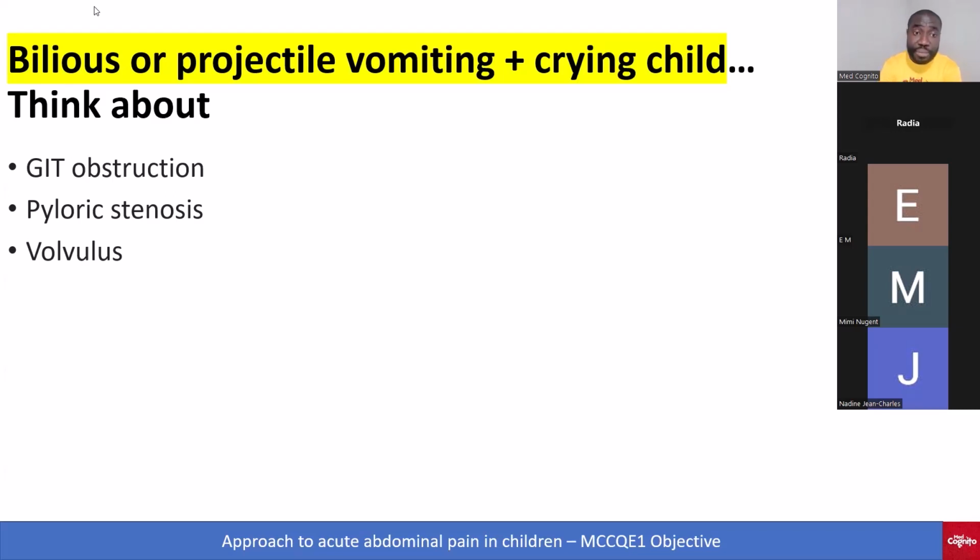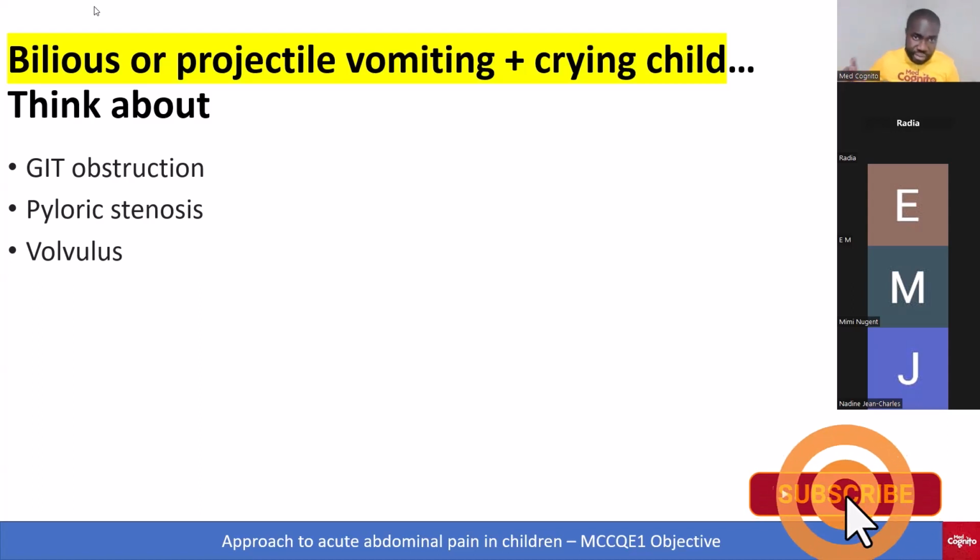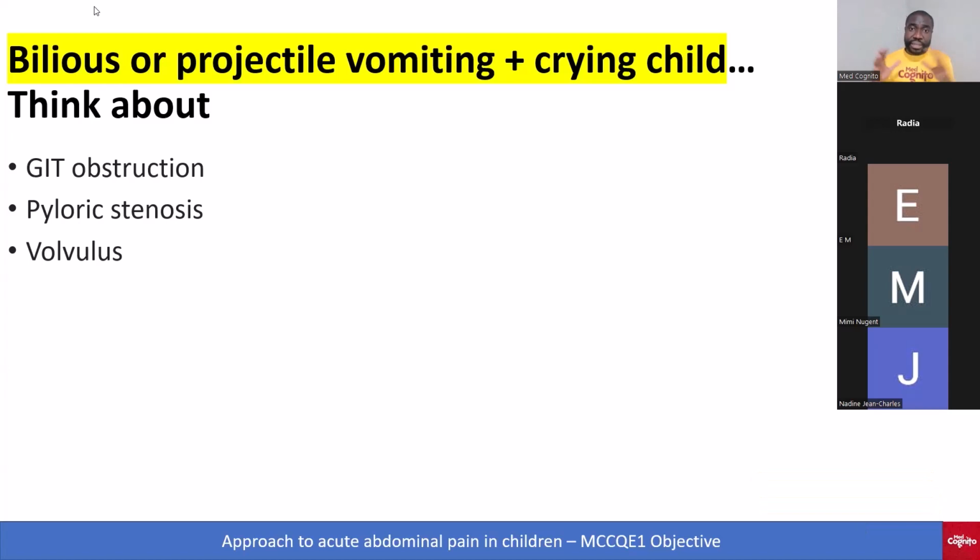Yeah, and the question marks have to be there because when you're talking about bilious vomiting, that is something different. But when you talk about bilious and/or projectile vomiting, when you combine the two, it narrows down the differentials, right? Because if you have projectile vomiting, yes, pyloric stenosis is the main thing. But when children have GI obstruction, depending on the level of the obstruction, that comes with the bilious nature of the vomiting. Then it's like, okay, I have my bilious vomiting here, I have my projectile vomiting here. Where do these two meet? That is where you get these differentials.